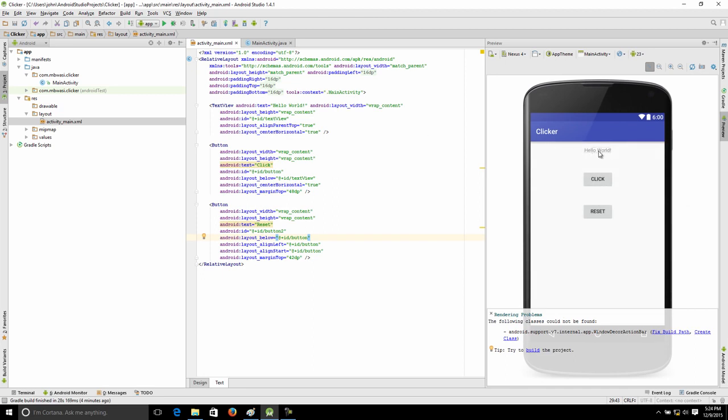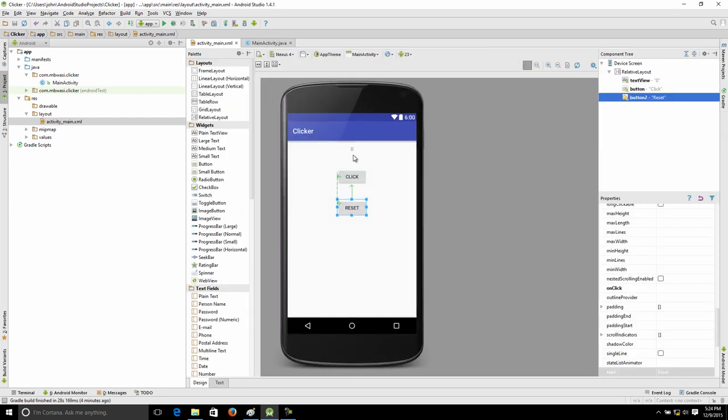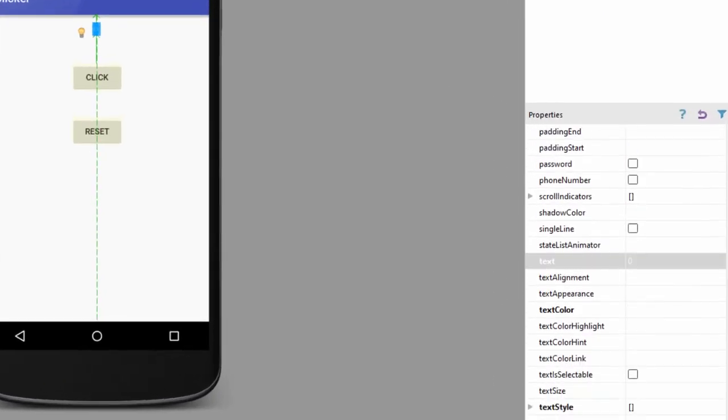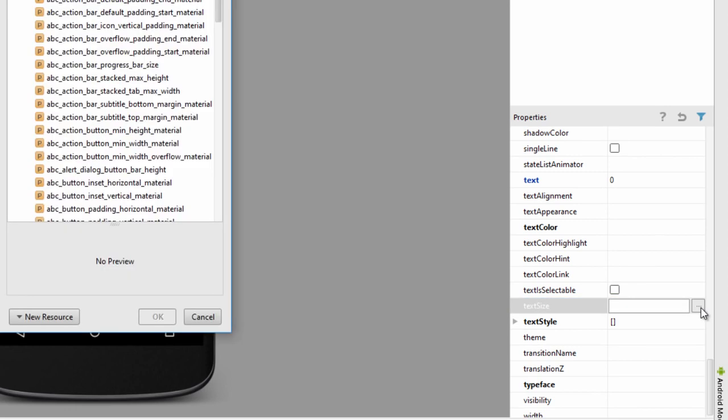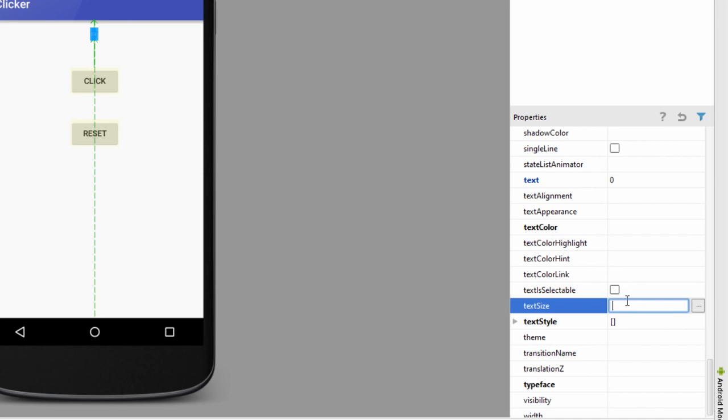Also, I want to remove this "Hello World" here because our application is going to be counting numbers. I'm just going to put 0 there as the first number. Then back to design, I can change some things about this. Maybe I can make it a little bigger. If you go down here, the text size. Let me see, 24. Yep, 24 is a possible text size, maybe even bigger, 32. Okay, put it at 32 now.